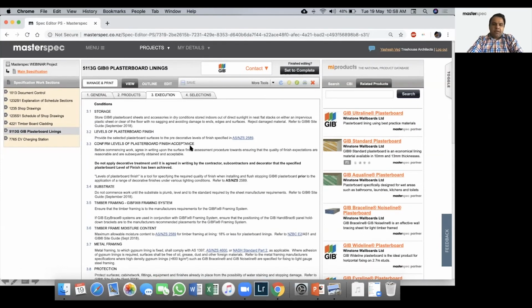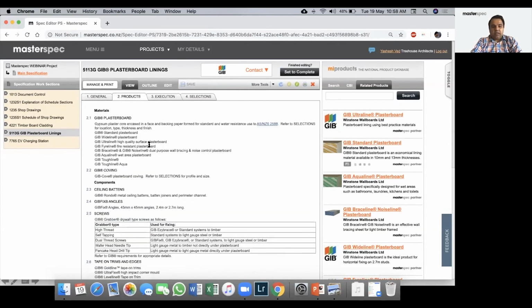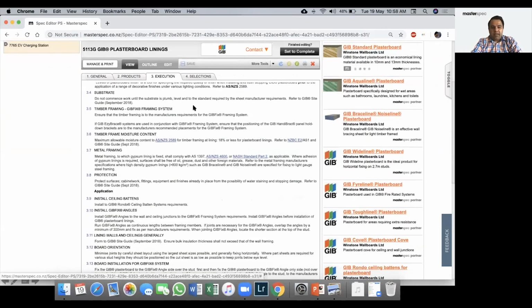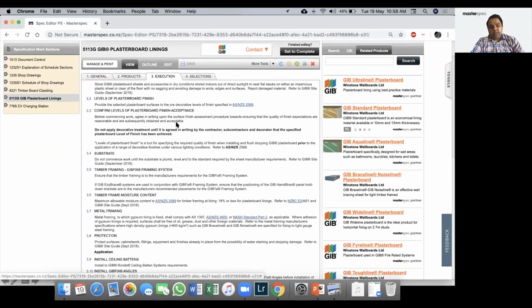Yep. So guys, one important thing to remember here is that CBI actually points towards a particular system rather than a project on the whole. So you can arrange your project using the CBI in the standard format, whereas if you're looking for details on a particular system, the CBI points you towards that particular system, after which you can go in and look at the details of the system. So as Jeremy just mentioned here, we have the different details about the products, product compliance and product properties, and then execution on how it is to be stored and handled, and warranty and application. It's all under that particular work section. So the CBI points you towards a particular work section system.